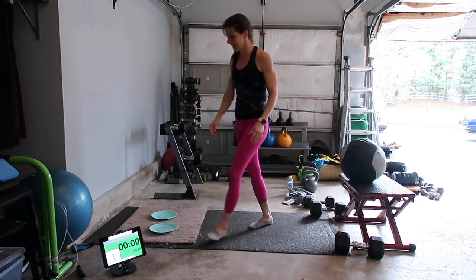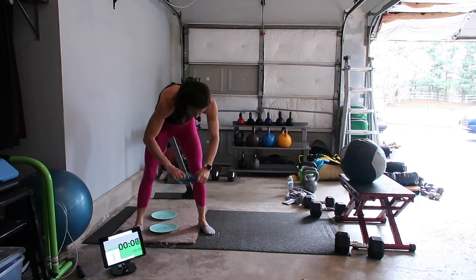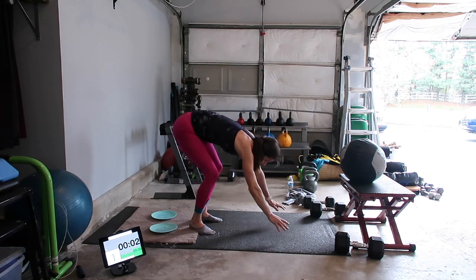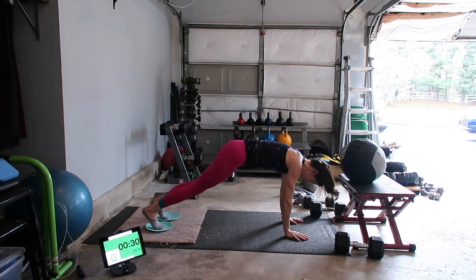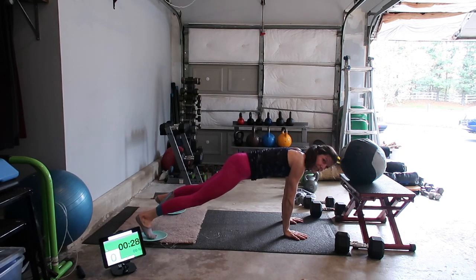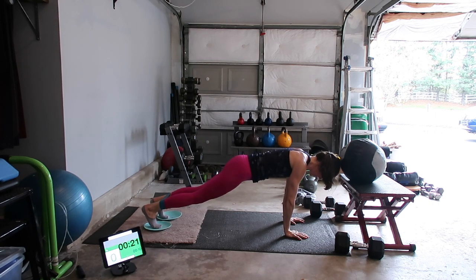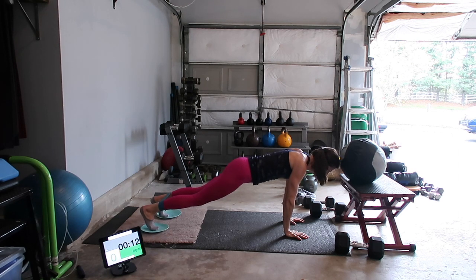Get that band on. And make sure you didn't toss it somewhere far. All right, in your plank. And jack it out. But no push-up, unless you want. Case you're almost done.